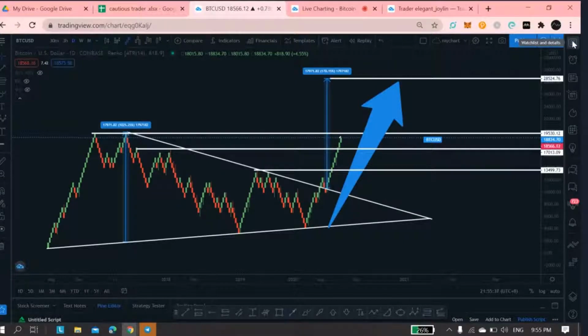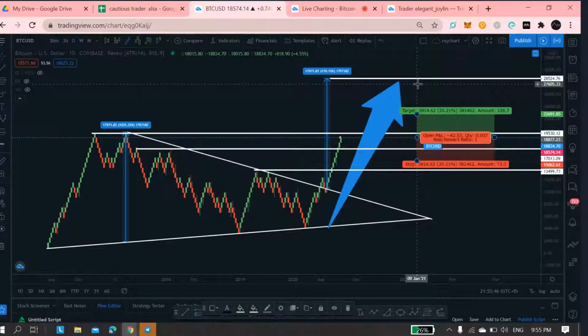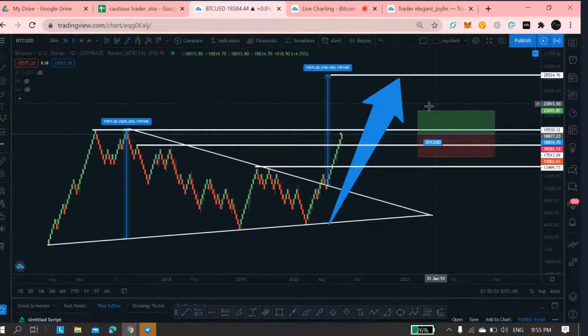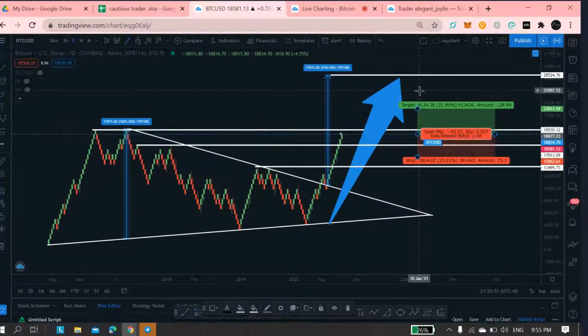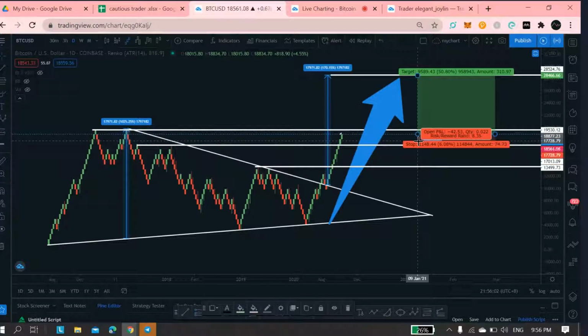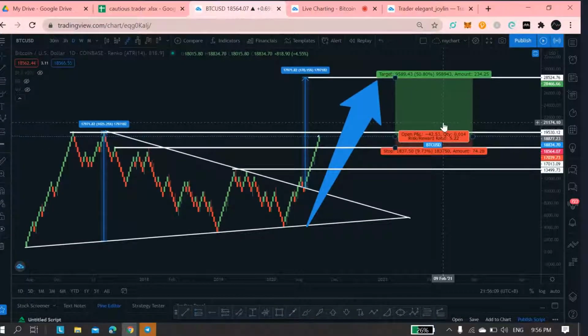Now let me also try to measure the risk reward here using this Renko chart, because we can also use this afterward. In trading, of course, we need to calculate the risk and the possible reward. I'm looking at this area as stop loss. So there's still a possible upside of around 50% if we hit close to the 29,000 or 30,000 level.